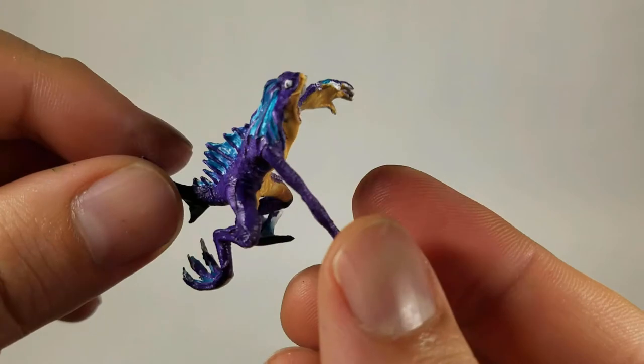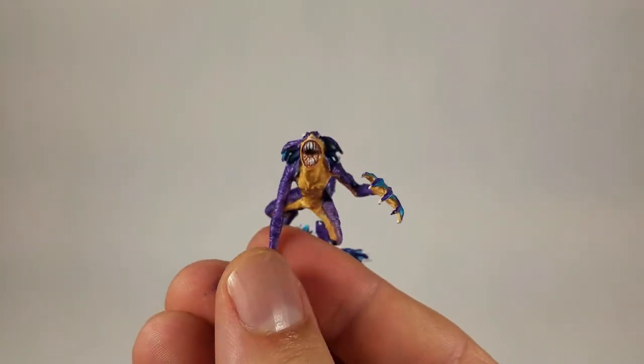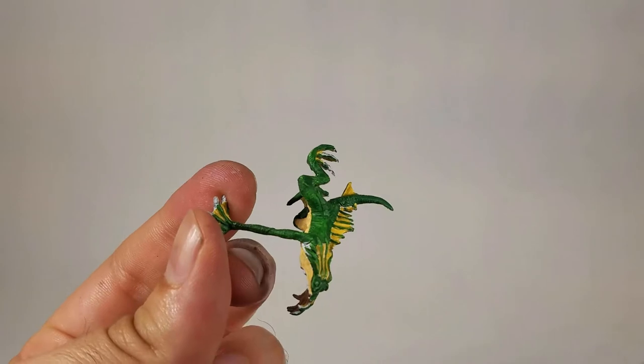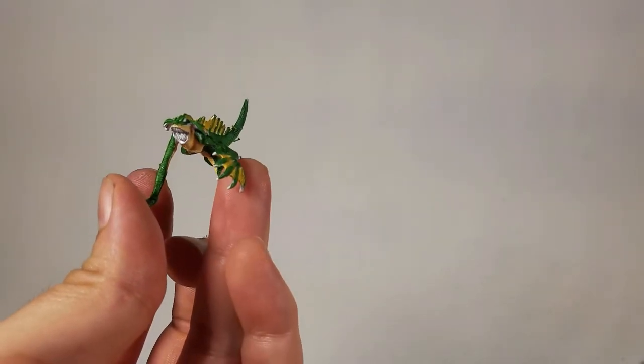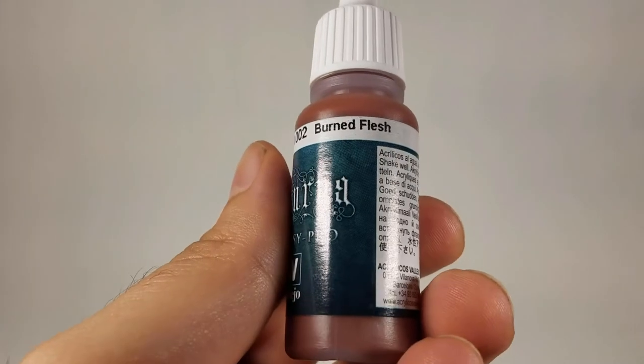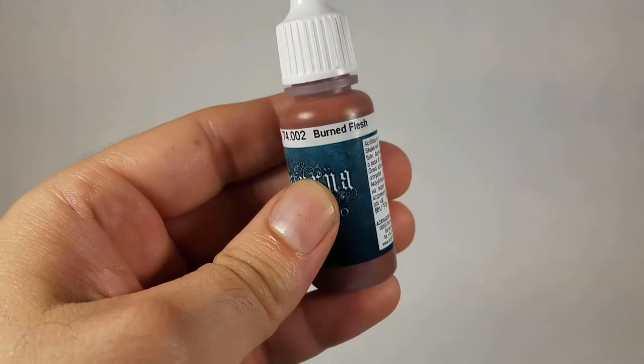So here's what it looks like. Now I only put a single layer on there because I wanted it to look kind of fleshy and gross. I also didn't want to spend a ton of time on this guy. So I did multiple layers of the green, multiple layers of the flat flesh, multiple layers of the purple, as it were, on the other one. But I only did a single layer on the fins.